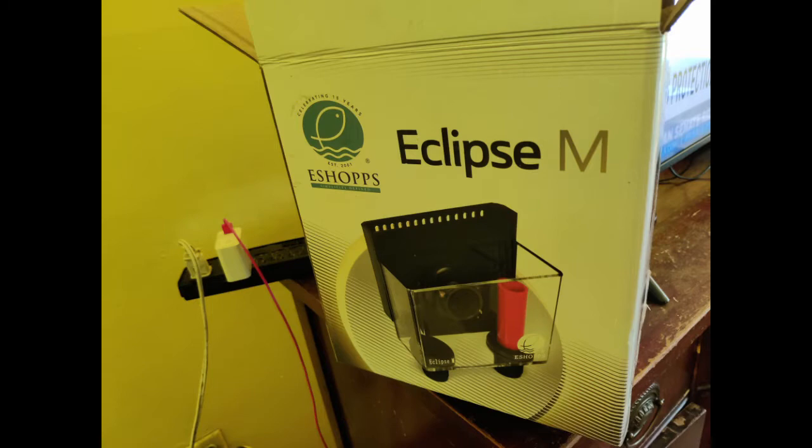In this video, we're going to show the continuation of our efforts to upgrade to a 120-gallon tank by drilling the tank and adding this Eclipse M overflow onto it.